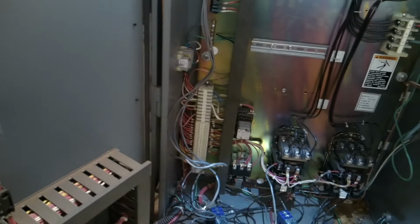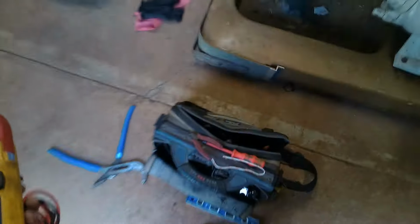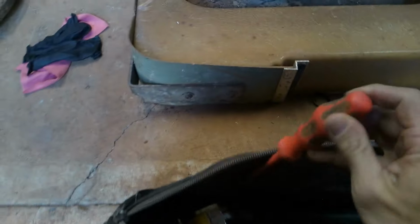Then the last mystery is, how did the level get so high this morning? I don't know. But one theory is maybe the power went out. The only issue with that is there is a backup generator here that's supposed to run if the power goes out. So I'm going to test that in a minute here and make sure that that works. Otherwise, yeah, I don't know what caused that high water. I have to just keep watching. Sometimes I don't have all the answers.